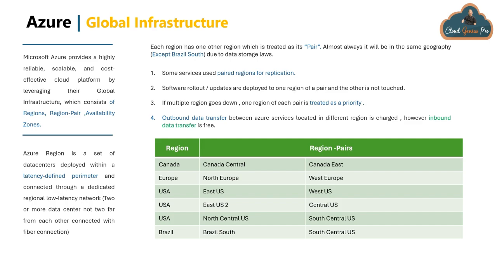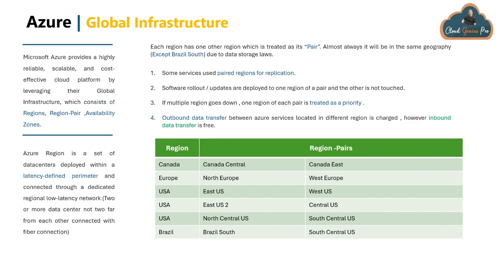An Azure region is more of a virtual or logical component. It is nothing but a virtual grouping of two or more data centers within a latency-defined perimeter. What the latency-defined perimeter means is that Microsoft will ensure the grouping of the data centers so that they communicate with each other on a core backbone within the predefined latency. So again, a region is a logical component. It is a grouping of two or more data centers.